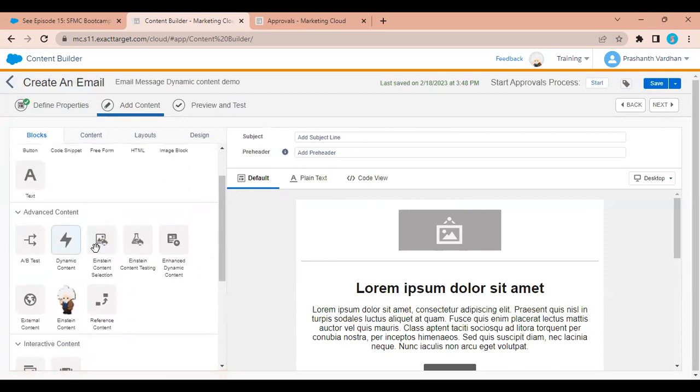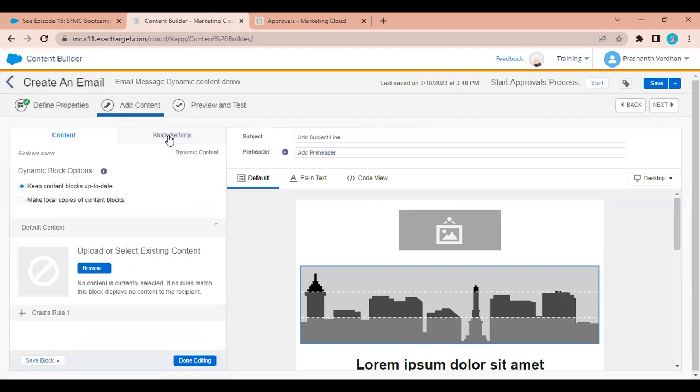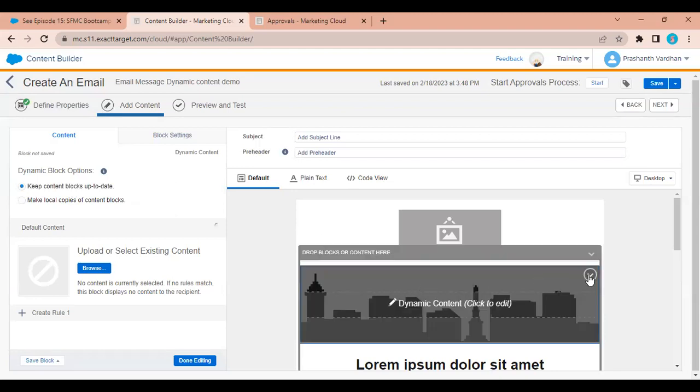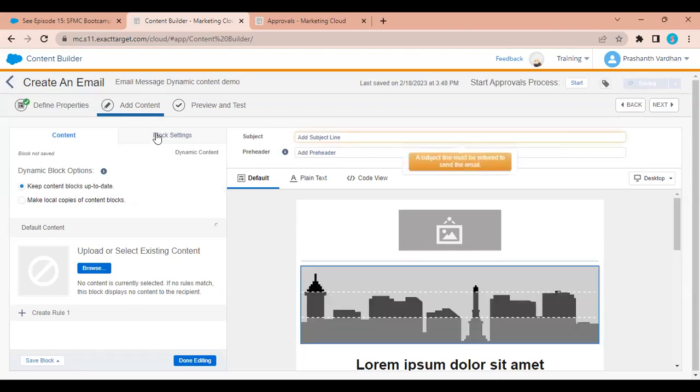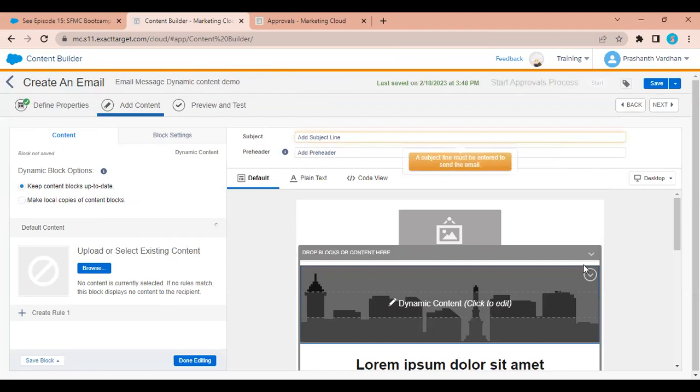So I have something called dynamic content over here. Okay. So I can choose the dynamic content or create the dynamic content over here as well. Okay. So if I just don't want this, then probably let me just delete it.